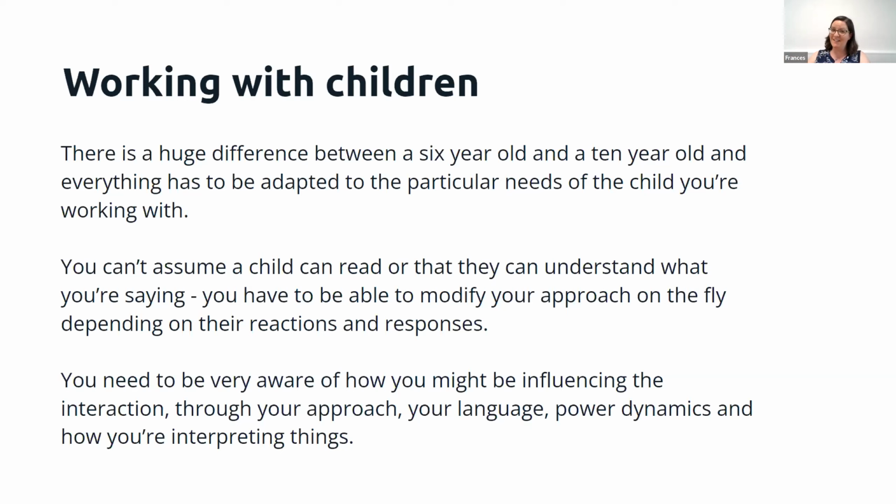Children might think they can read. They might be able to read at a certain level. They might be able to read, but not very consistently. And they might not always understand what you're saying either. So you might say something to them, they might nod, they might smile, they might even answer you, but they might not actually understand a word that you're saying.